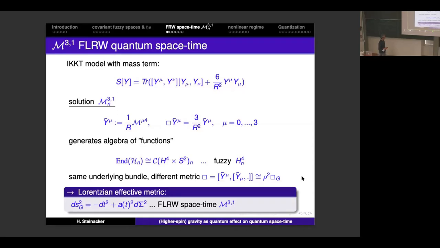And as I said, one can just work out the effective metric of this matrix configuration and it turns out to be a reasonable, actually quite nice cosmological space. I will not insist on the details of this cosmology, but this is now a nice playground. So we'll do physics on this spacetime. It's really Lorentzian, it's very important. Why does this happen, that you get the Lorentzian thing here?